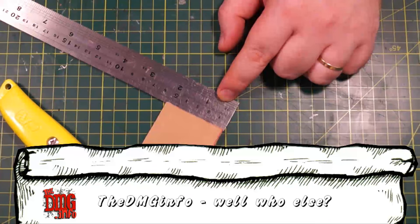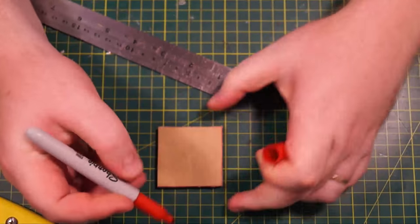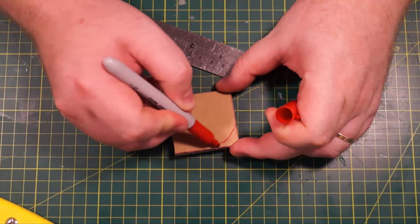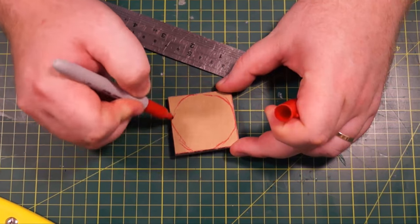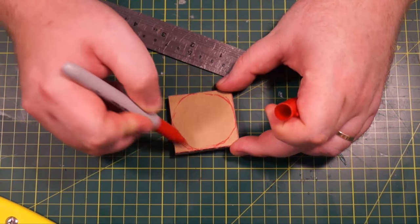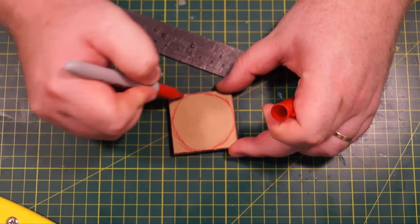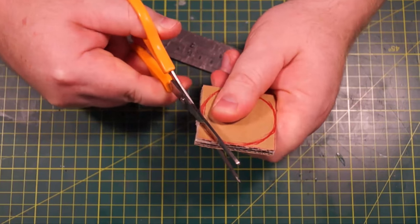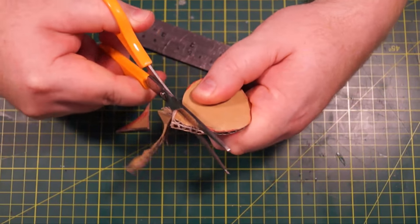So, first of all, we're going to grab a 5 by 5 centimeter, that's 2 by 2 inch square of double layer cardboard. This is going to form the base, and I'm going to freehand a circle. It's obviously going to be dodgy because I'm freehanding it, but that's how this channel rolls. Dodgy to the end. And once I'm finished with that, I'm going to grab a pair of scissors and I'm going to lop off the corners so that I now have a nice round base.